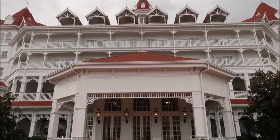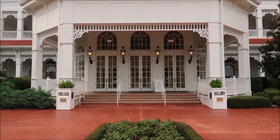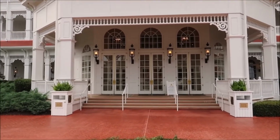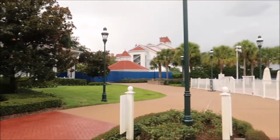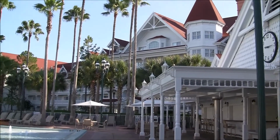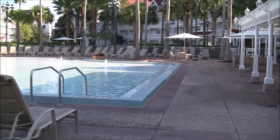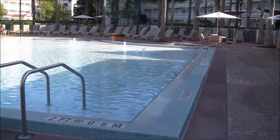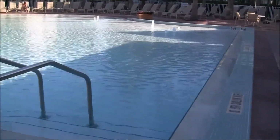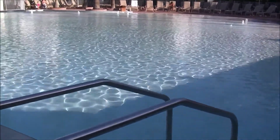So continuing north past the main lobby, and we enter the resort's main courtyard. This would be what you'd see if you walk straight through the main lobby building to the back. This area has the creatively named Courtyard Pool in the centre and is surrounded by all the regular guest room buildings. Here you'll also find a Courtyard Pool Bar, which is a very similar concept to the other pool bar, but the food is slightly different, and they've got drinks of course, including adult beverages. I feel generally speaking the food options are a little bit healthier here than at the other pool bar.